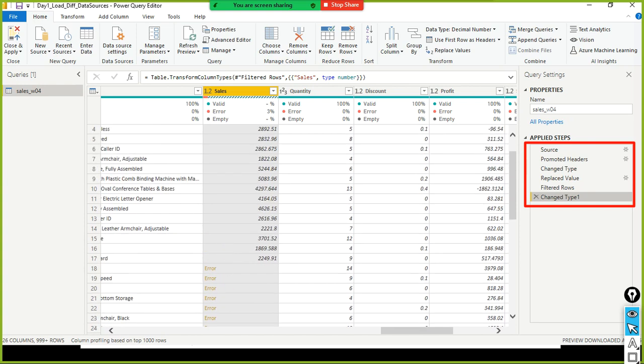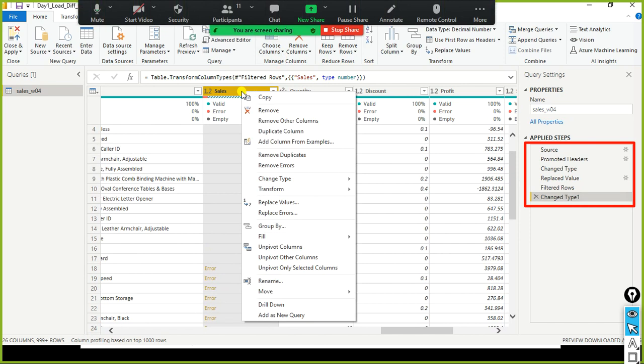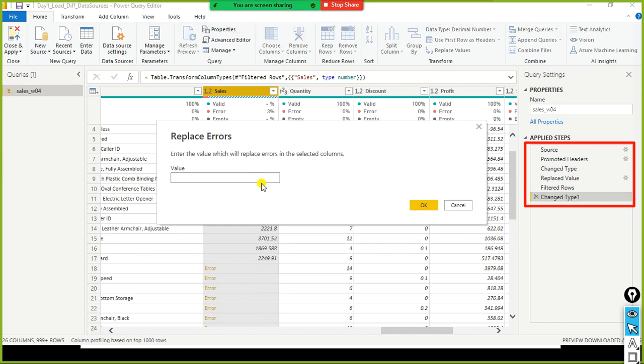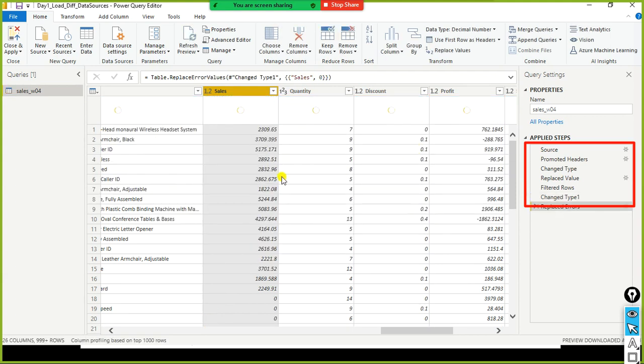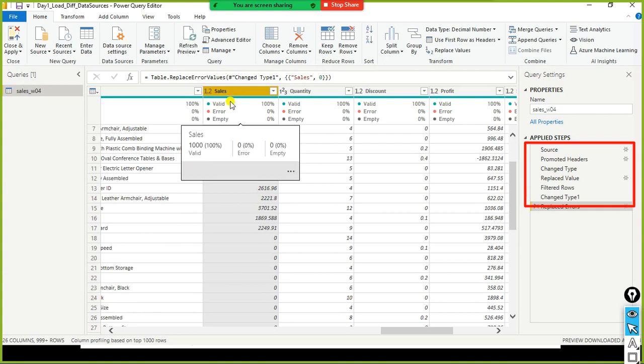So what we will do is, we need to go one step further and just right click on it and choose replace errors. Replace all the errors by some 0 here. Anyhow, the errors were due to the NA, missing value. I am going to give some 0 here. And if you see here, we don't see any error. So here it helps us.